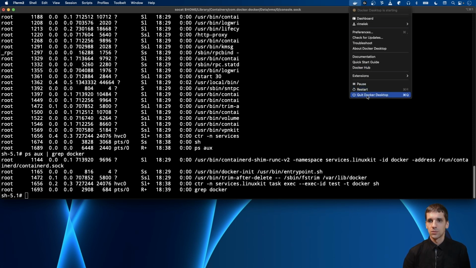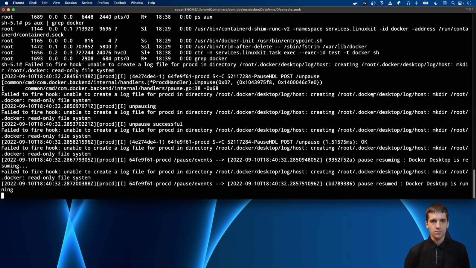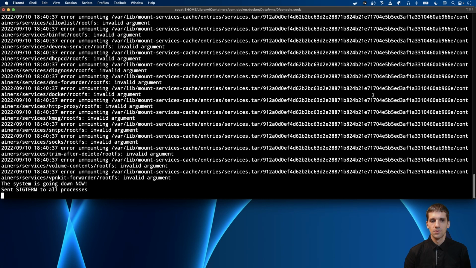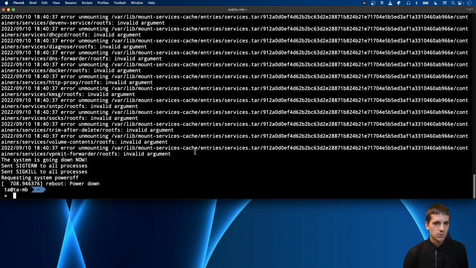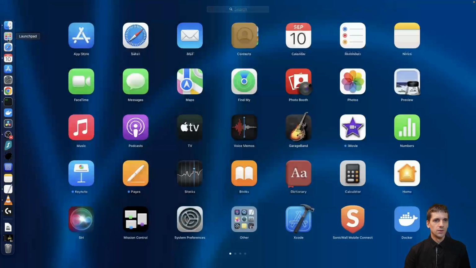So, okay, I will quit Docker Desktop. And you can see how my console will shut down. So let's start Docker Desktop again. Oh, I don't need to go there because I have it in my dock.